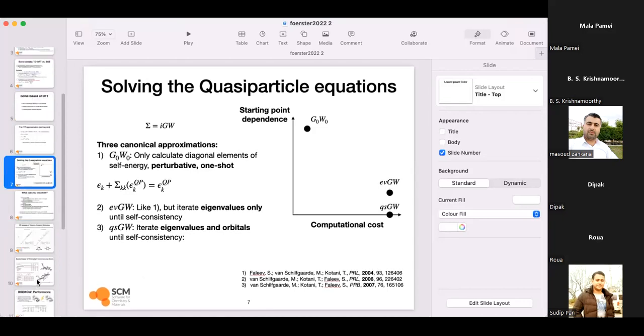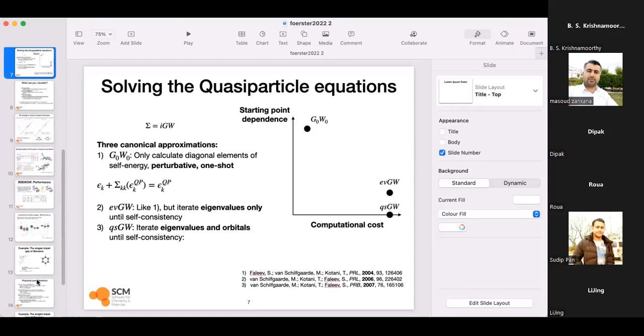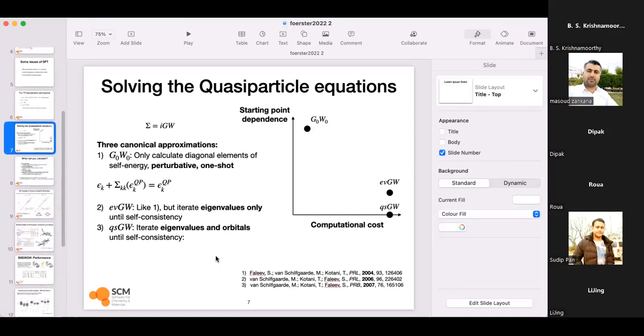Are there any counterexamples where qsGW BSE would do worse than DFT, TD-DFT, or is it always going to be the best option? Honestly, I cannot think of any example where this goes wrong. I mean, there will be many examples, of course, where a TD-DFT calculation with some functional will give you a better result than a BSE calculation, but you typically do not know before you try different functionals.